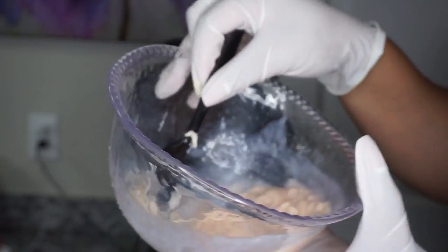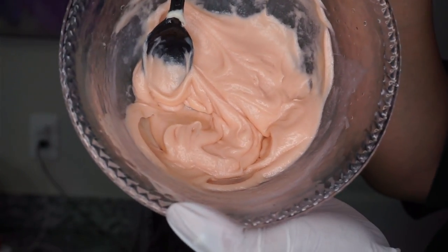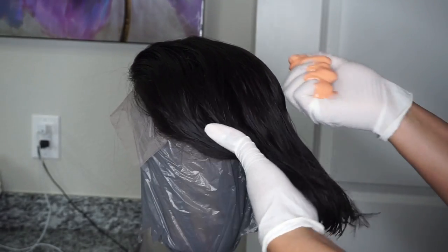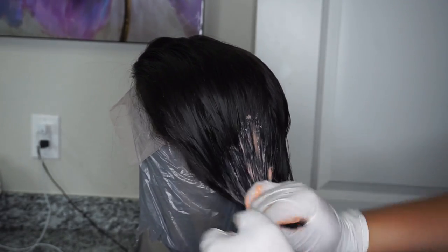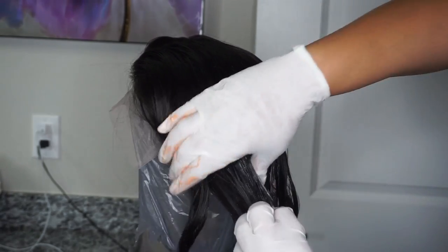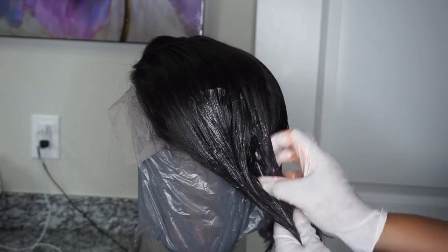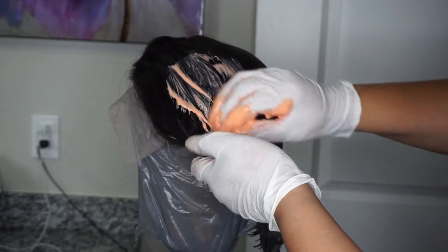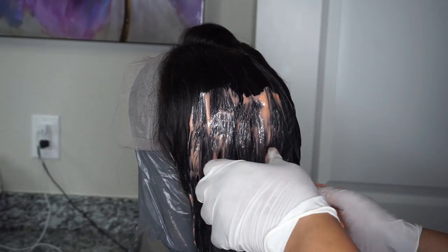Now y'all can kind of see once I start mixing the developer in with the color, it's turning a pale pink salmon color. But y'all see that this hair color starts to get darker as time goes on. I'm not using any brushes or anything to get the color onto the hair. I'm just using my hands to lather up the hair in this color. And I will be using a rat tail comb to comb through it later on, but mostly just using my hands and slapping that color on there.